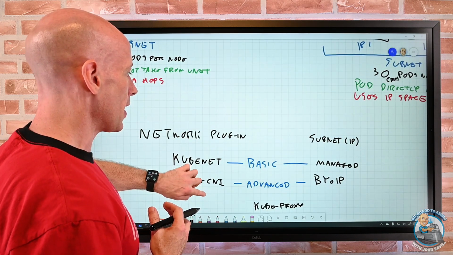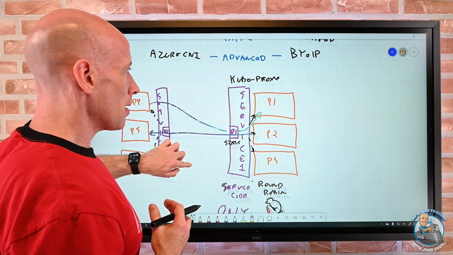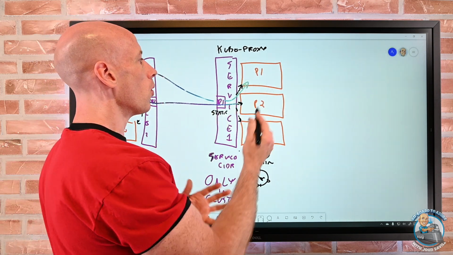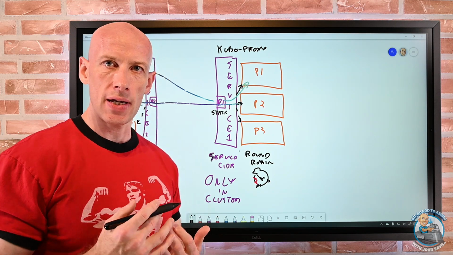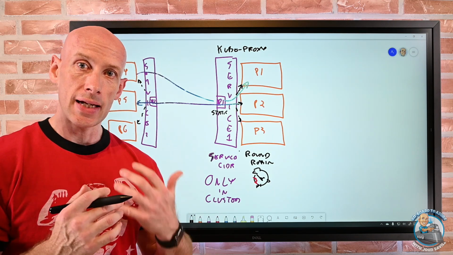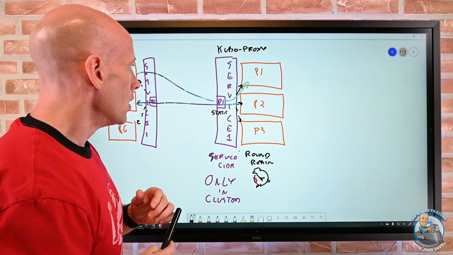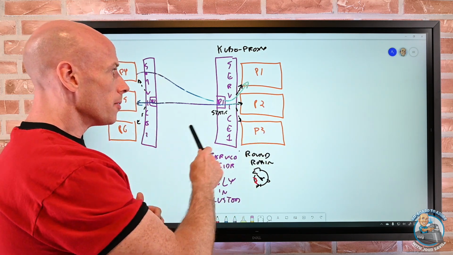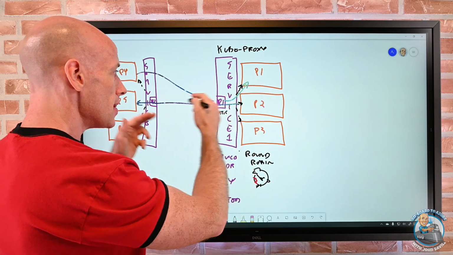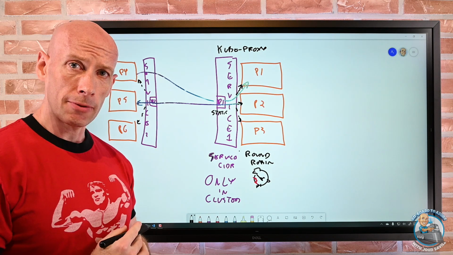Well, this is where it comes into play. When I get this thing coming into a service, the kube proxy goes and looks at the service and says, okay, these are endpoints on that service. I need to go and distribute a certain way. So it's going to make that happen. So now within that actual AKS cluster, these can communicate that way.